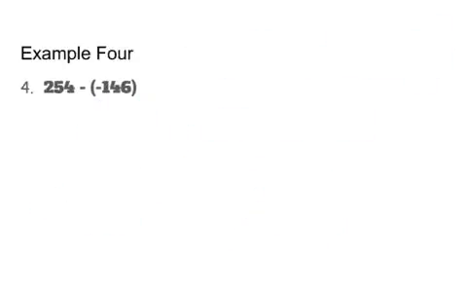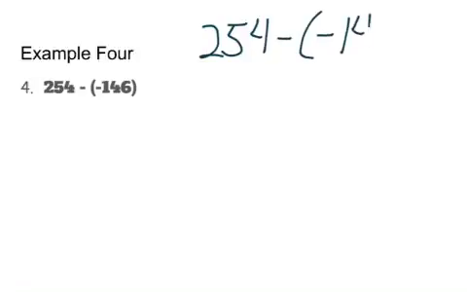Okay, one more example. Example 4. We have 254, and we're going to subtract negative 146. Again, keep in mind the parentheses are here just to separate the minus sign and the negative for the 146. Okay, so again, the key to solving subtraction problems is to add the opposite. So instead of subtracting a negative 146, we're going to add a positive 146.